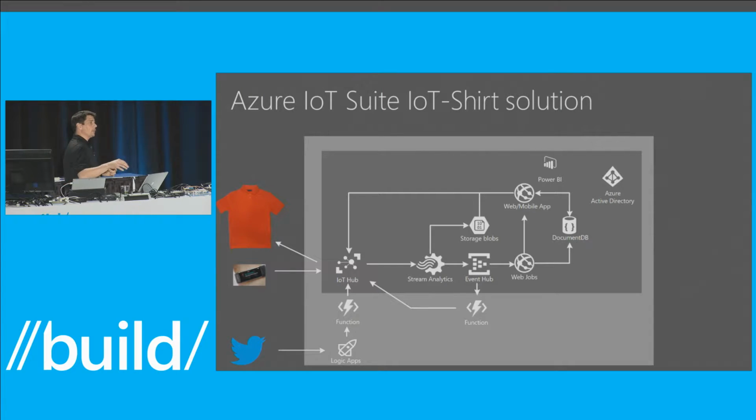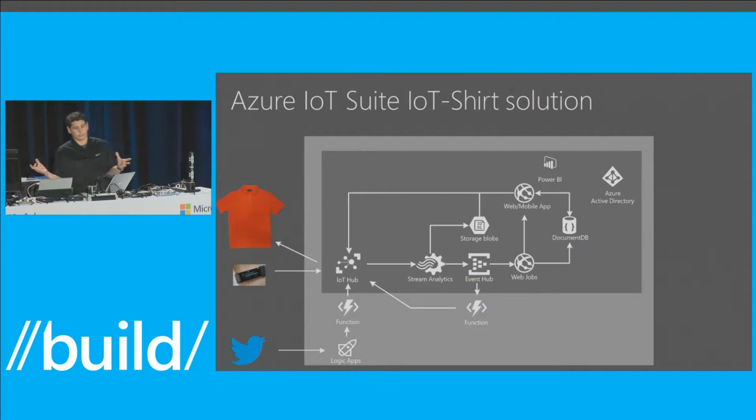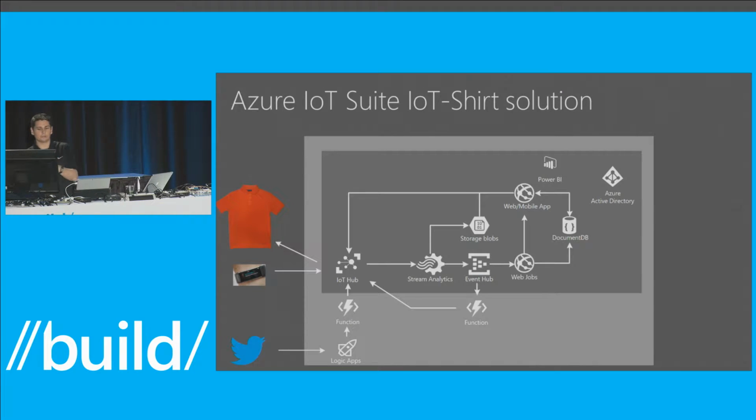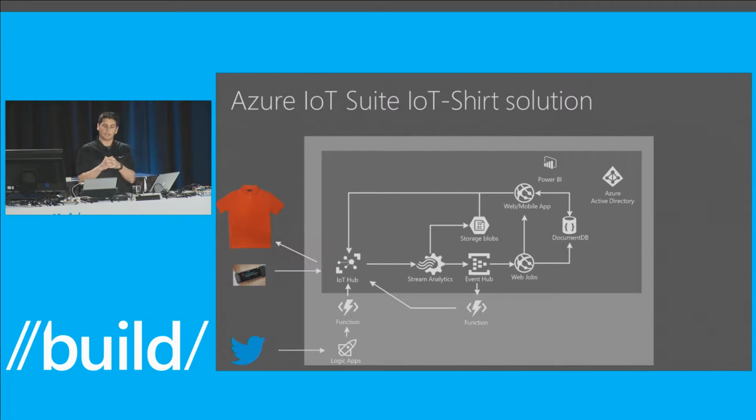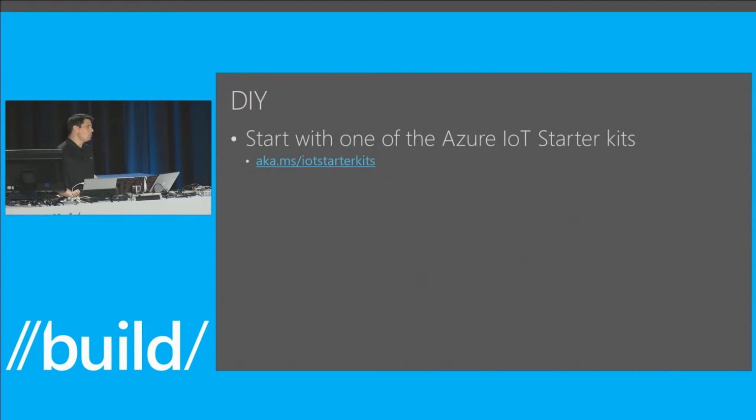The demo you saw this morning at the keynote with the shirt was actually based on that exact solution with some tricks, some additions to it. We added some Azure functions and logic apps. You didn't see the logic apps part that ingested Twitter, but we'll play with Twitter later during the demos. And basically, you'll see how the function will trigger an action within the IoT suite using some magic. But here's a very small example of how you can customize a pre-configured solution like remote monitoring. So then, if you don't want to do remote monitoring and a pre-configured solution, you can do it yourself.